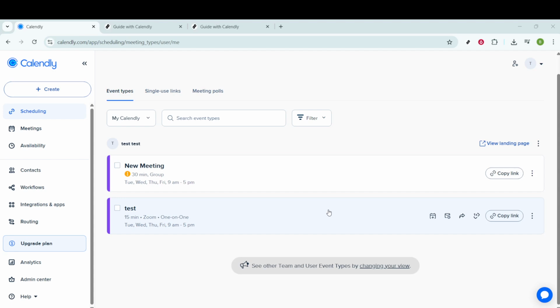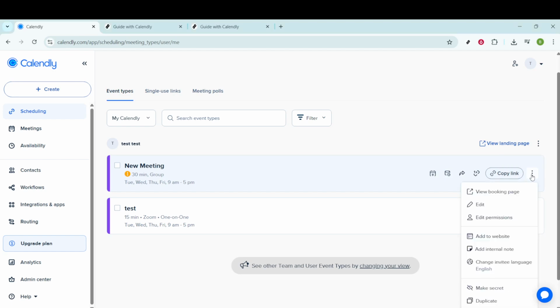When you hover over the event, you'll notice three little dots, often referred to as the More Options menu, sitting quietly beside each event entry. Go ahead and click on these dots. This is your key to unveiling a variety of options related to managing your event.